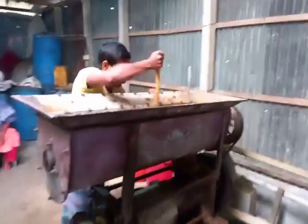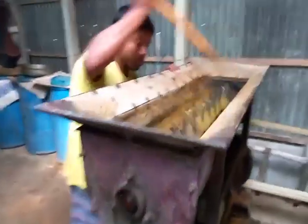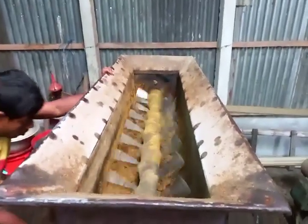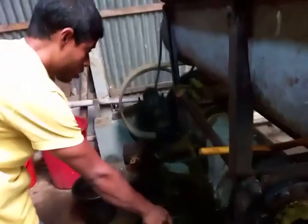So this is a single-man operated machine. You can see the mustard inside this pot, and a single man is operating here.